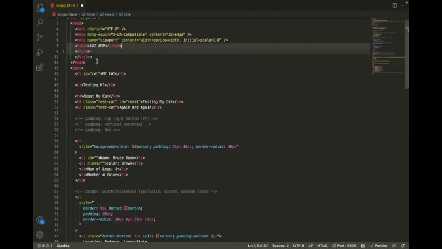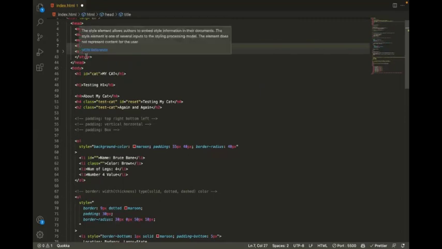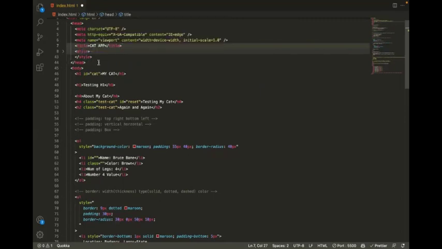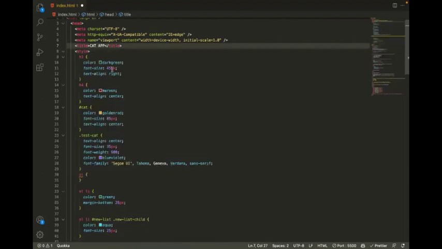See, below the title, we have our style. It is inside our head. Why do we have it that way? It's for us to have a neat and very visible code. So then all our styling is going to be inside of this place, right?